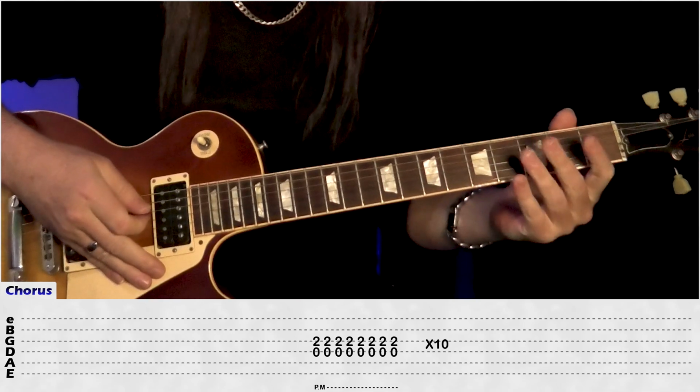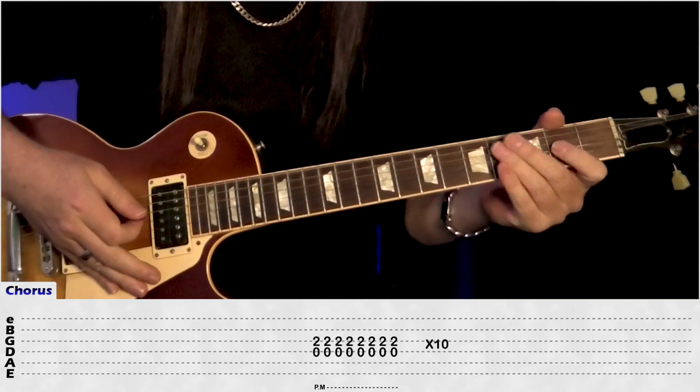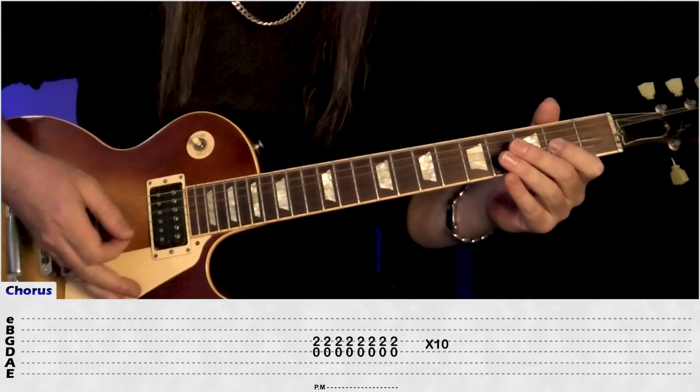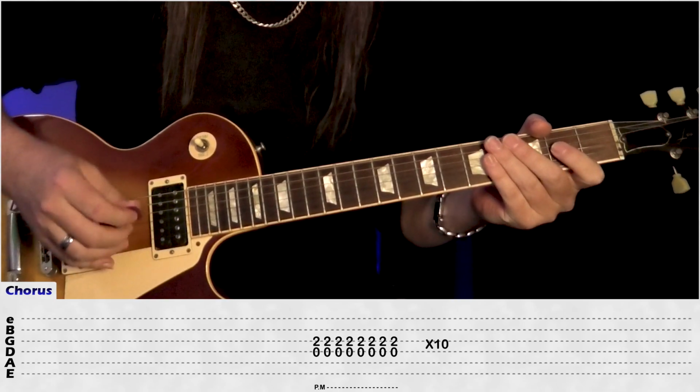So for our second guitar, we're just playing a D power chord and just play 8th notes, palm muting, and do that 10 times. So for 10 bars there, so just 1 and 2 and 3 and 4 and 1 and 2 and 3 and 4 and do that 10 times there.